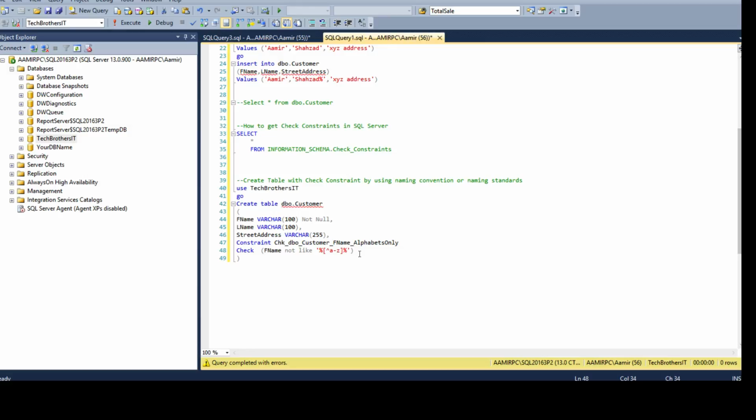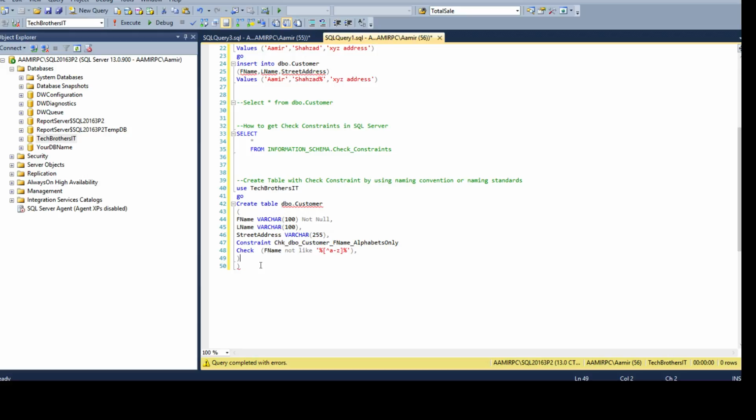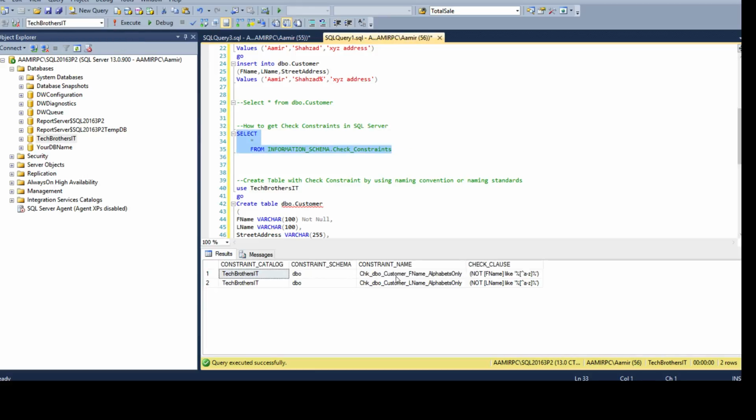So this is what you will do. And if you want to create the same thing on the other one, let's say comma, and now we will copy the whole thing from here and paste it here. Okay, so this is closed and we don't need this. And here we can say last name, sorry, L name. And we can go ahead and execute now. The table is created successfully. Now, if we go ahead and check the information schema dot check constraint view, we should get our constraint names. And you can see that they are created with the name we have provided.